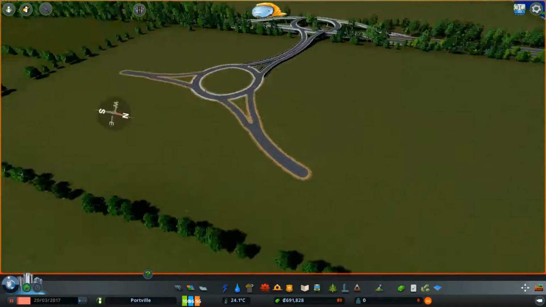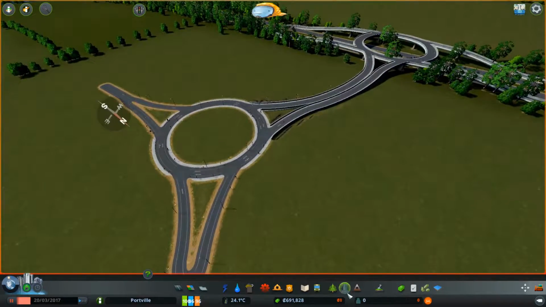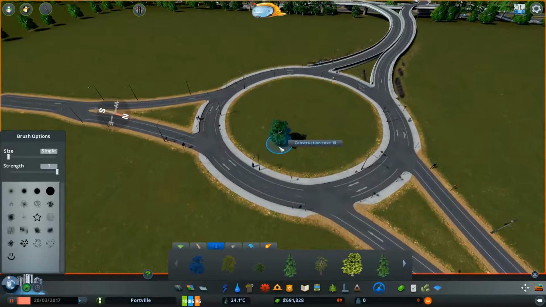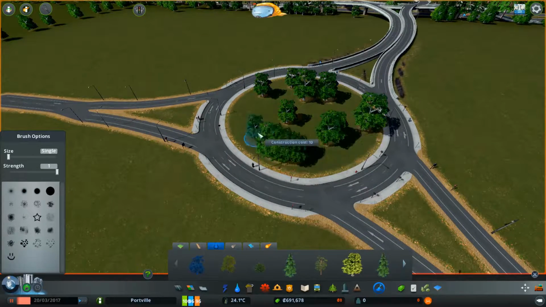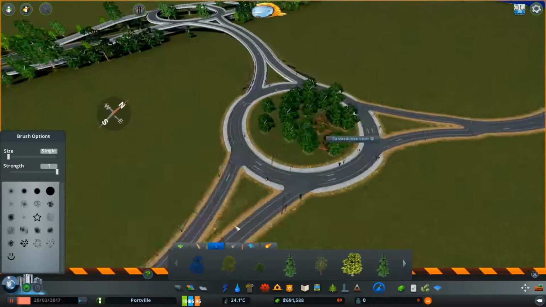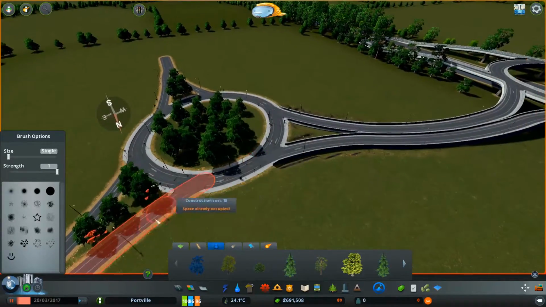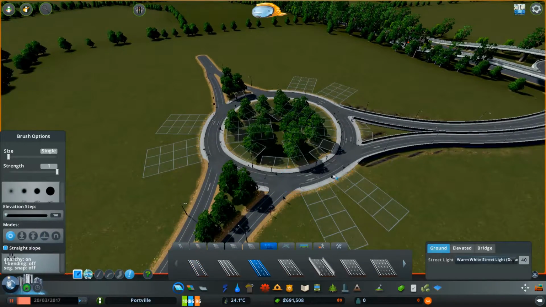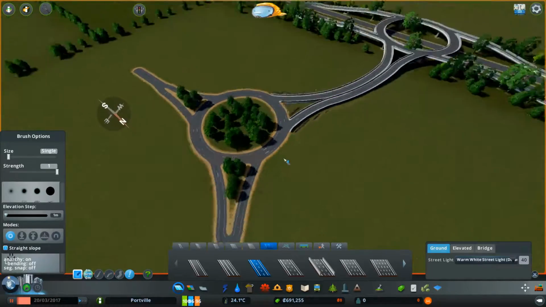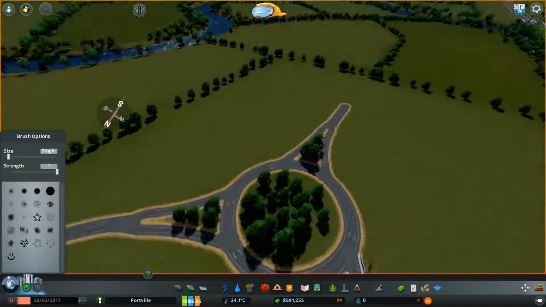Alright, so we have a completed exit from the highway. This is completely working at its current state, but we're going to add some things to it. Mainly some tree. Whoa. We want a single tree, not 50 of them. Okay, and we also need to make it a highway. So there you have it. You have a completed highway exit with a roundabout on the end of it.